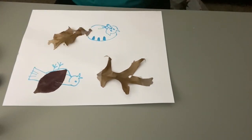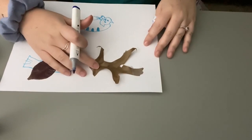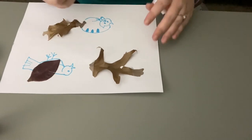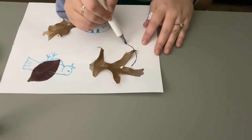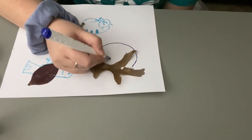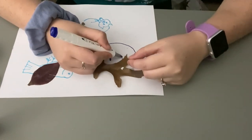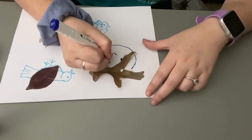I'm going to take another marker. This leaf up here — I'm thinking this is some crazy hair for a person. So let's go ahead and draw a head for this person, just a circular shape here, kind of like a person who just got out of bed. The hair is kind of crazy. I'm going to draw an eye here, another eye with the hair kind of covering it, and then a smiley face.